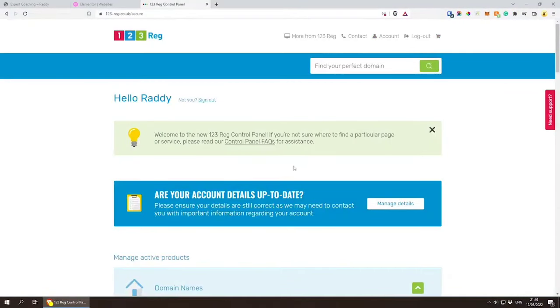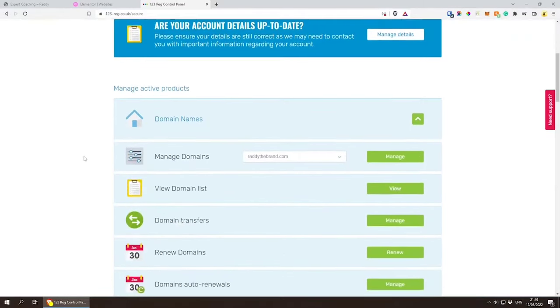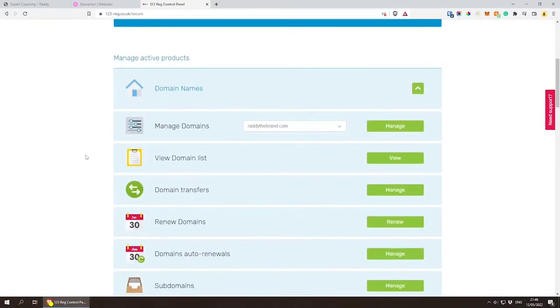Okay, let's have a look at how we can set up the domain name now. First of all, I have a domain name under 123reg that I'm not currently using. I registered it for just social media purposes, but I never ended up using it. So I'm going to use this for this demonstration. Under 123reg, and by the way, all the other companies are exactly the same. The process is exactly the same. Only the user interface will be different depending on which company you're using for your domain name.